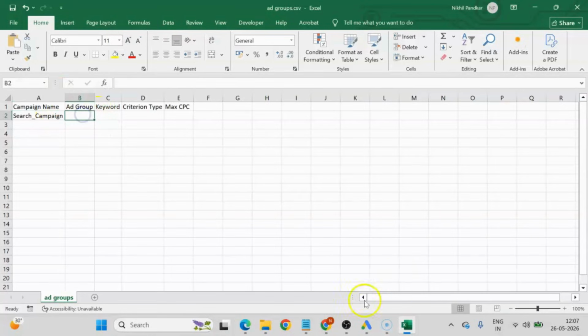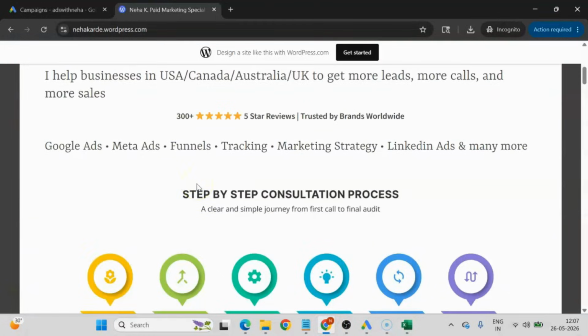Okay. Now there are two services which I provide to the client. First is Google Ads, second is Meta Ads. So I am creating two ad groups, one for Google Ads, one for Meta Ads.